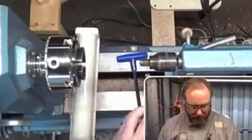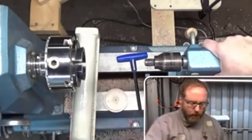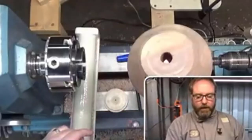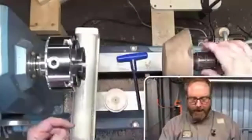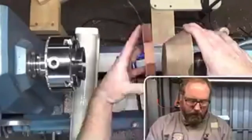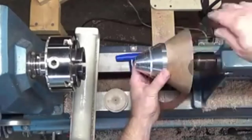How do you get the first ring and then the successive rings glued on the lathe so that they're centered or very close to being centered? Yes. Good. Thank you. I forgot to mention that. So as you get into segmented turning, you're going to want to start creating wooden live centers. This one I made fits just on the threads of my live center. And what that does is, obviously it helps you to center up your rings if you're building up on the lathe. I basically made this to complement the metal center that came with my lathe, so that I kind of have every dimension covered.